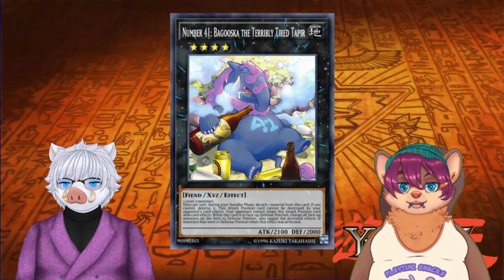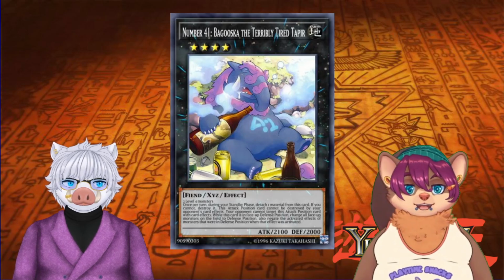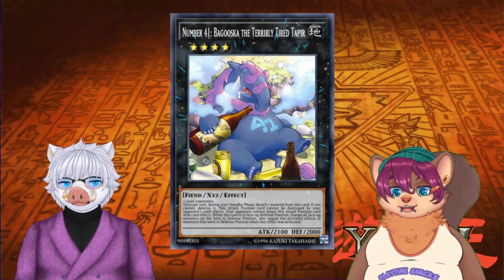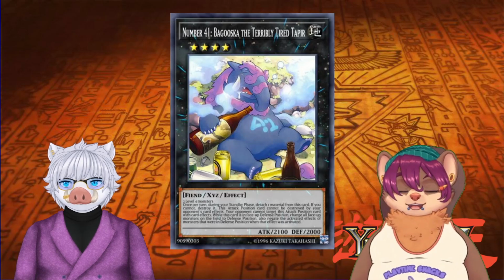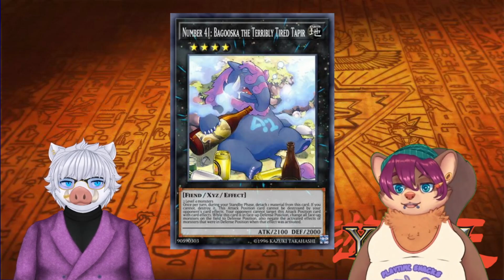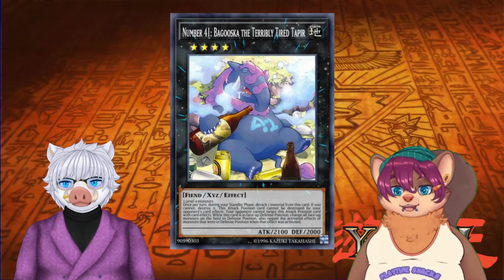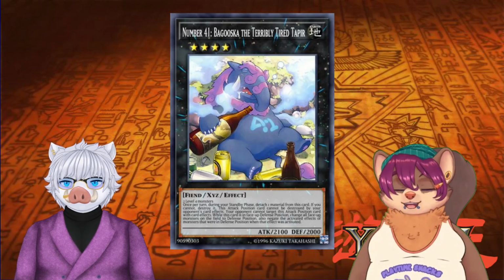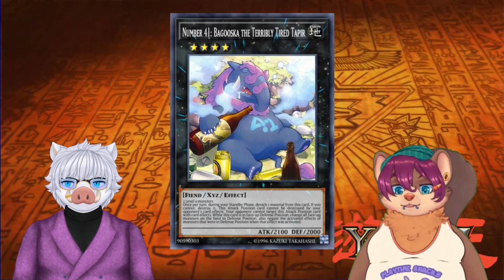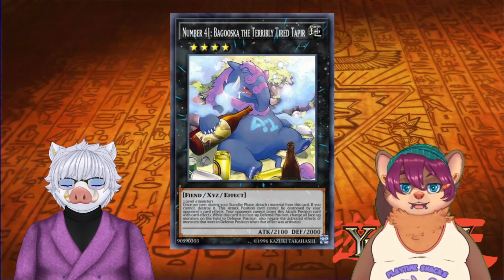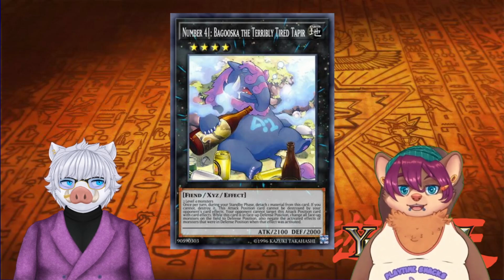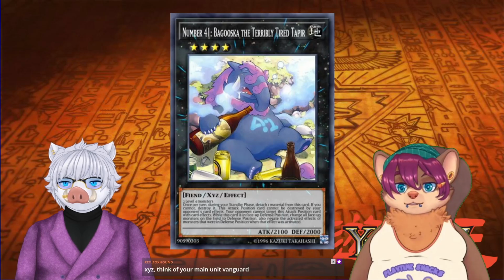So I can explain to you the XYZ mechanic, because you don't know the XYZ mechanic. Okay, the XYZ mechanic is that in this situation you need 2 level 4 monsters on the field, and then you can summon it, and those 2 monsters become its materials. And as you can see, once per turn during your standby phase, detach 1 material, which is one of the monsters that was used to summon it. And if you can't, it will be destroyed. And as you only have 2 level 4 monsters, that means this can only activate twice before that monster is done. So it is like a limit of sorts. Okay, so yeah, in this situation it is, yes.